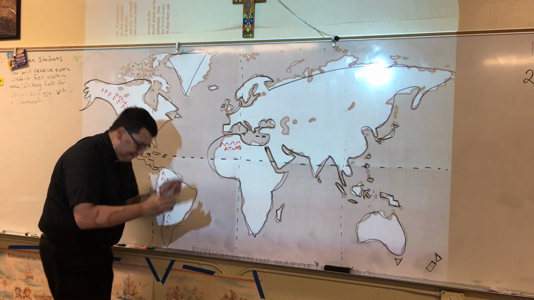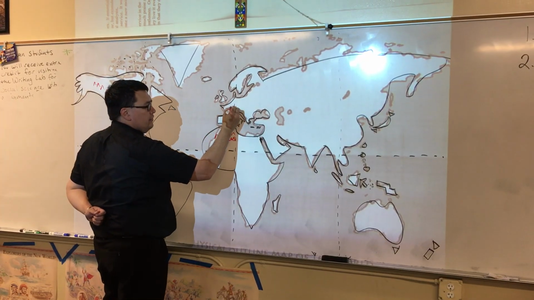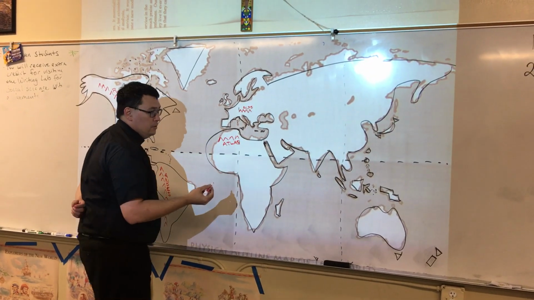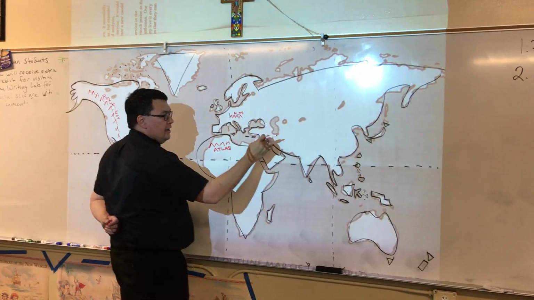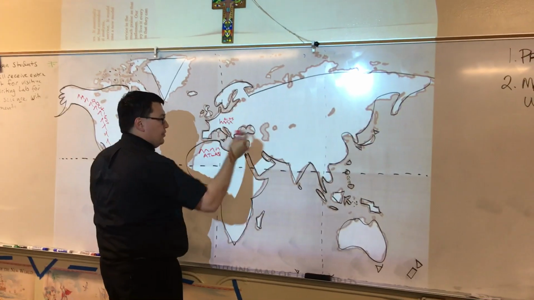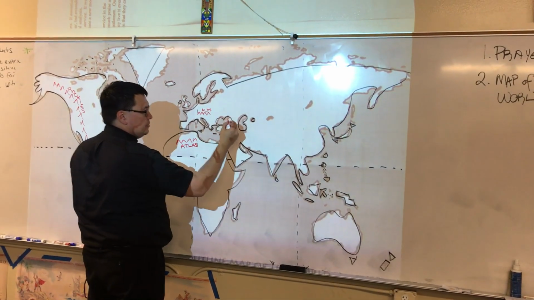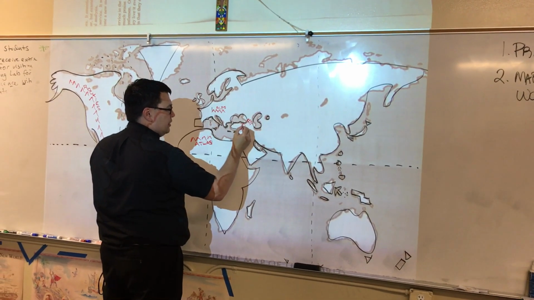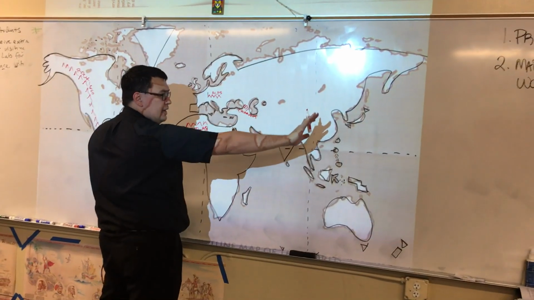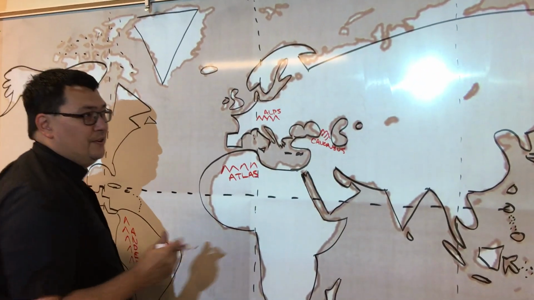A-T-L-A-S. And remember, Atlas is that dude who holds up the world on his shoulders. Down the center of Europe, we have the Alps. Here in Asia, first of all, we have the Caspian Sea, which I forgot to draw in earlier. And from the Caspian, between the Black Sea and the Caspian, we have this mountain range called the Caucasus. And the Caucasus, remember, if you're from this side, the east side of the Caucasus, you're Asian. If you're from the west side of the Caucasus, you are Caucasian.